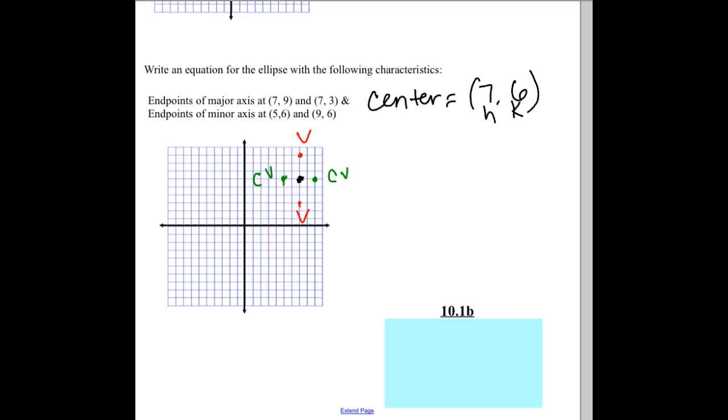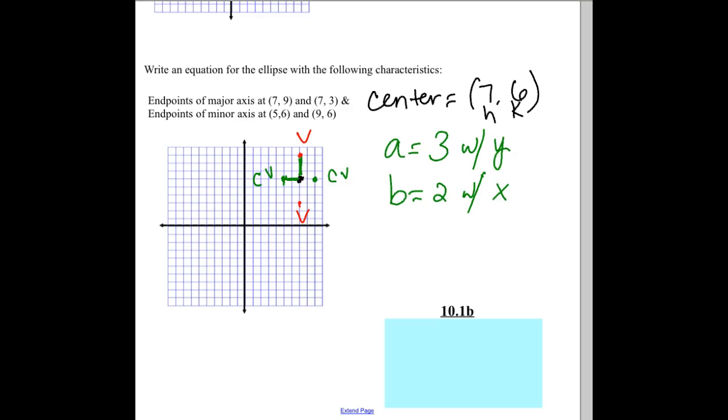Now, we said at the beginning of class that A is defined to be the distance from what? From center to vertex. So how many spaces do we go from center to vertex? How big is that? 3 spaces. So A has to be 3, and it's paired up with, which direction are we going? We're going in a Y direction, right? Okay. How about B? B is the distance from center to a co-vertex. Well, how far do we go here? 2. And we're moving in an X direction.